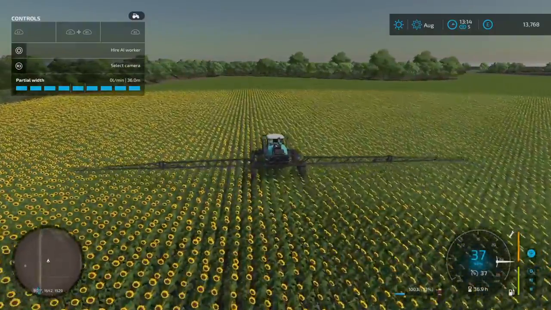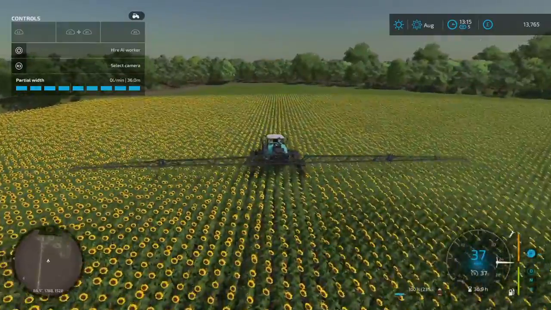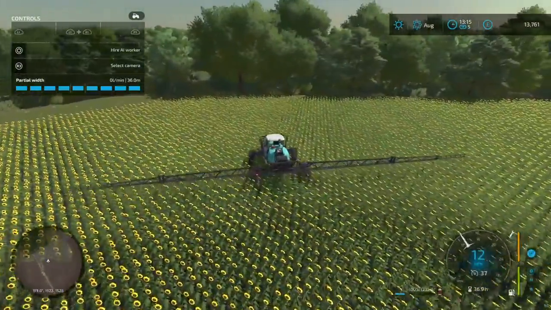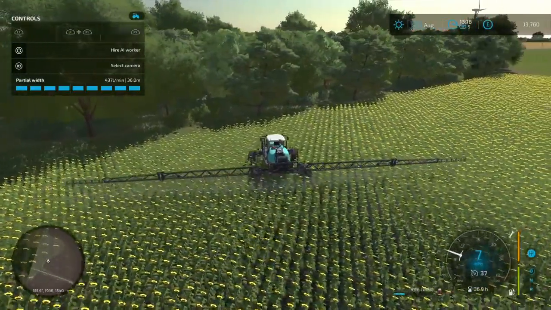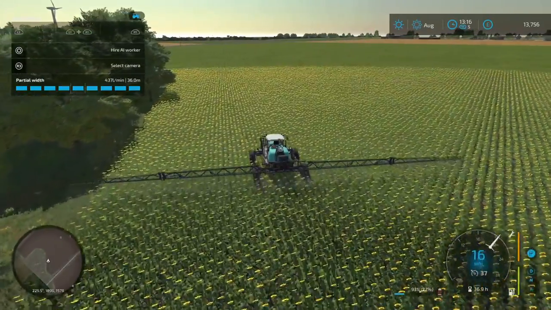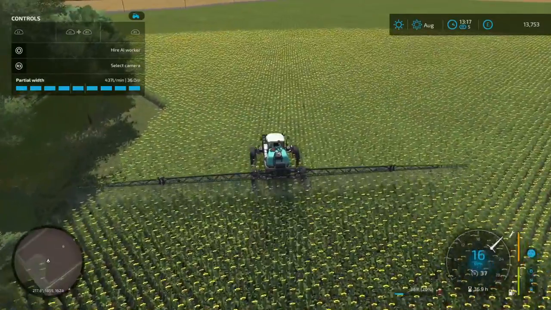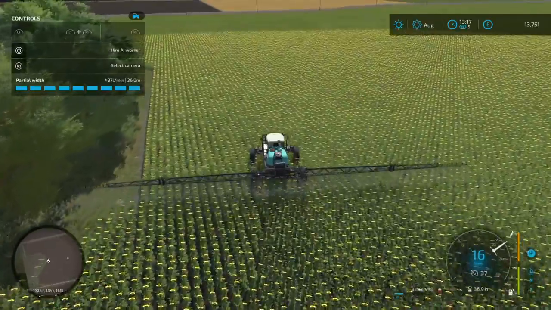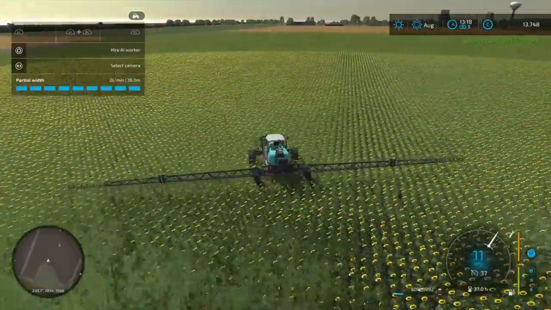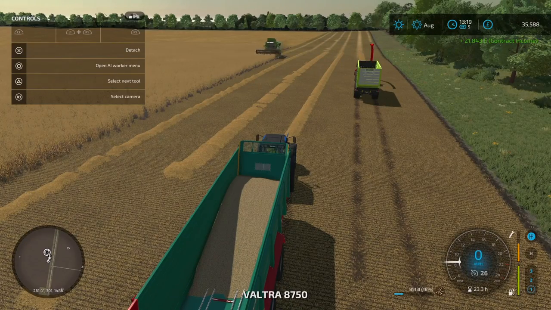So let's go fertilize around the tree area. Don't really want to go and get any more fertilizer either. Or herbicide, sorry. Okay, let's do this. Oh, we did it. Woohoo! Contract complete. Let's cash in. That was a good contract. Very happy about that.